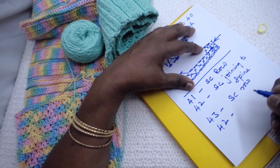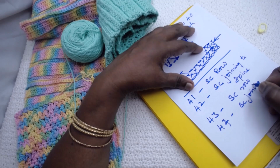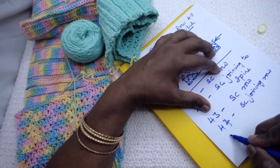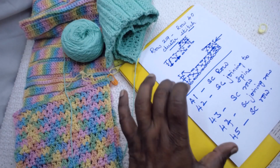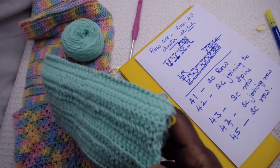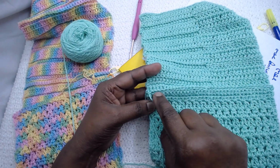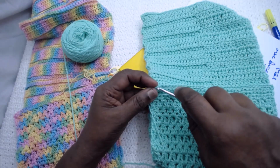Row 44, sorry, is again SC joining row to the front loop that we had marked with a stitch marker and to the back loop of the row 43. Then row 45 is again a simple SC row. So this is how we are going to work, and we have finished that. We finished joining the spine here. In the next, after joining the last of the second spine, we are going to place one SC in each of these stitches across, and that we are going to have 36 single crochets.